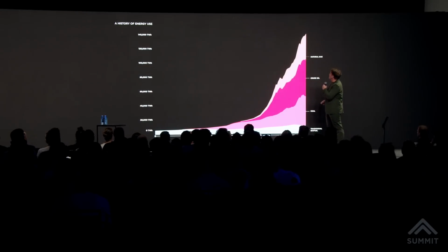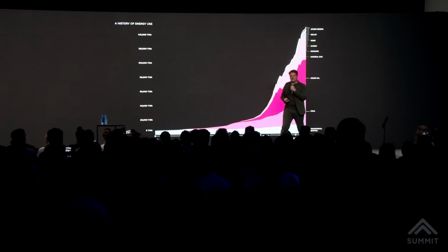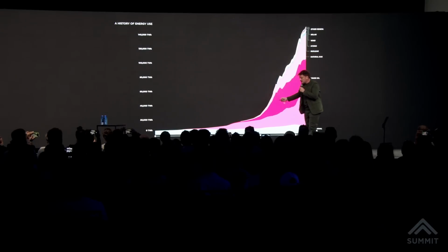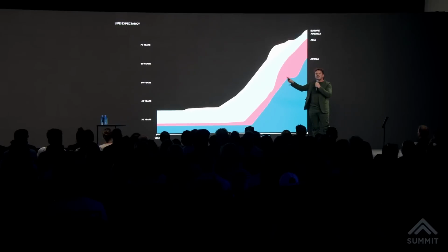And even today, renewables is only this kind of little sliver on top of the total pile of energy sources. And this access to an incredible energy source led to an explosion of quality of life and distributed welfare throughout the world. If you look at a parameter like life expectancy, you can see on every single continent, this access to energy has increased the quality of life.